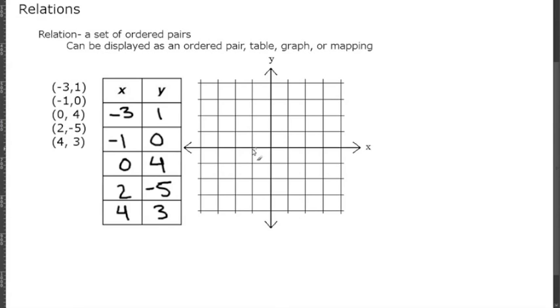On a graph, if each step was a unit, so 1, 2, 3, 4, and so on, we'd have -3, 1, 2, 3, and 1, -1, 0, 0, 4, 2, -5, 1, 2, 3, 4, this one goes a little off the graph, and then 4, 1, 2, 3, 4, and 3, 1, 2, 3. So that is what our coordinates would look like when they're plotted.